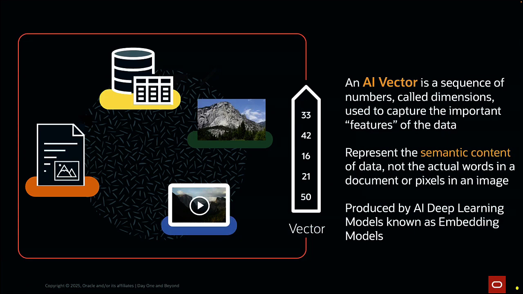So these embedding models are available either commercially from vendors like OpenAI, everyone's probably heard of OpenAI, from Google, Cohere, Meta, just to name a few. Or they can even be downloaded. Open source versions of embedding models are out there, and probably the most prevalent location to download them is Hugging Face. There are thousands of embedding models out there that you can use.